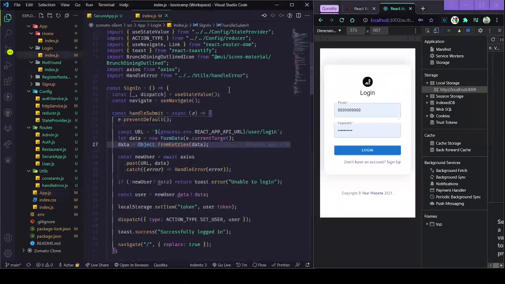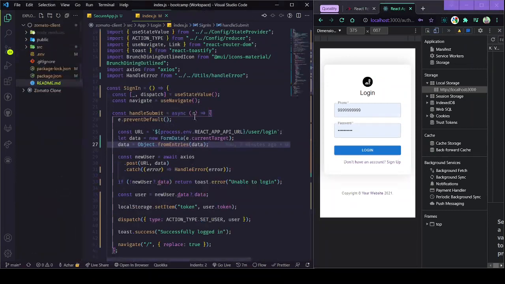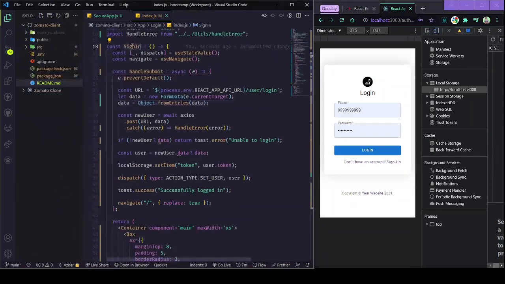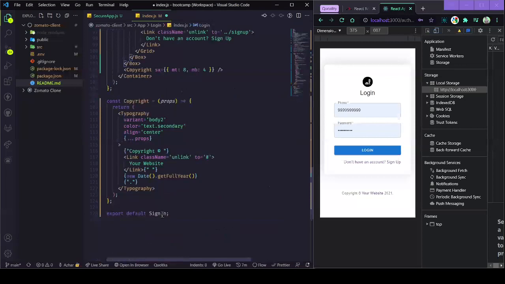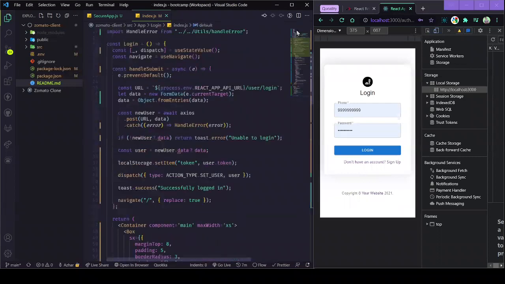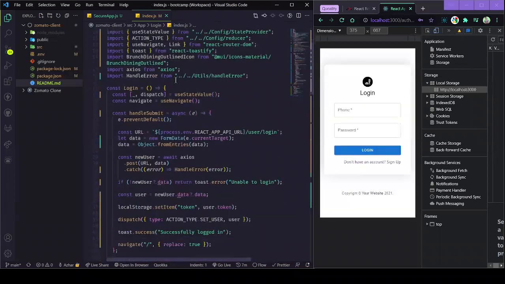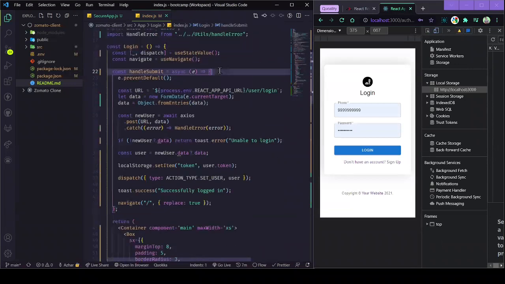So here in index, now let's go to our login page. In the login page, we're calling it sign in, or we can also call it login. Let's call it login because our folder is login. Okay. Now in the login, this is handleSubmit. Last time, we were simply trying to log in with our API and redirecting the user and so on, right? But for now, we have added a couple more things here. Let's go through all of this.